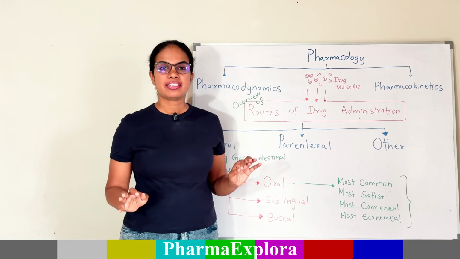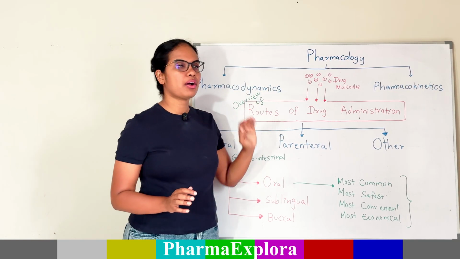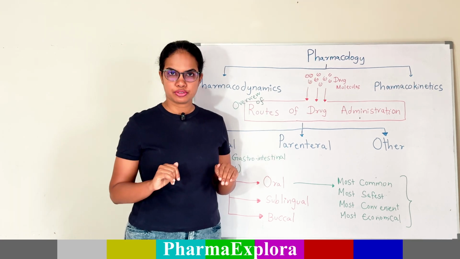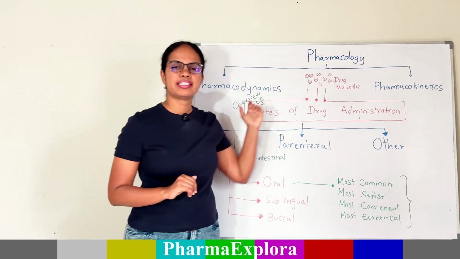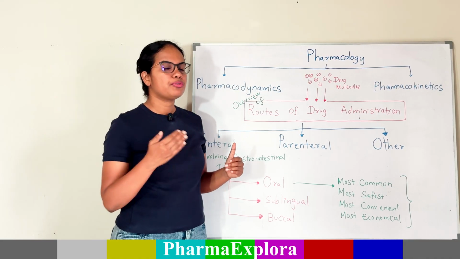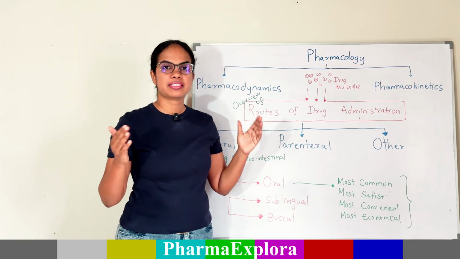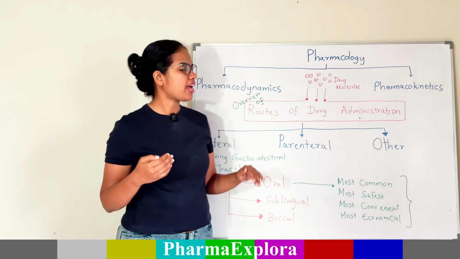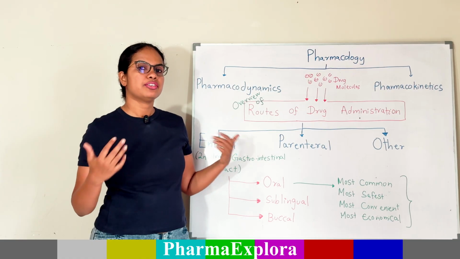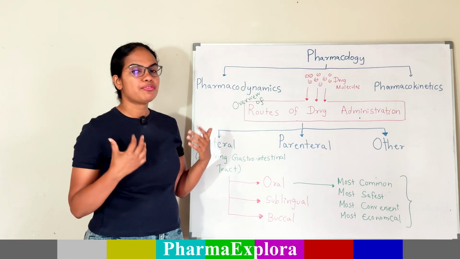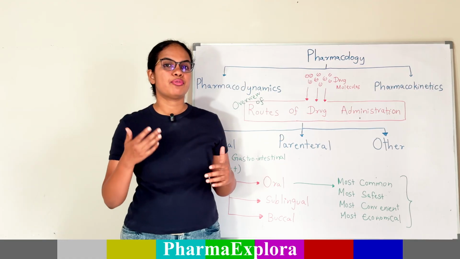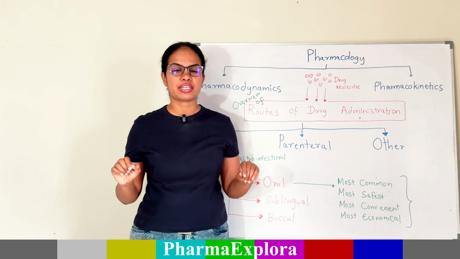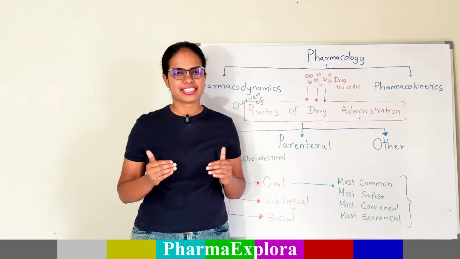Okay, in our previous discussions, we discussed what pharmacology is, and we divided pharmacology into two main disciplines, pharmacokinetics and pharmacodynamics. We define pharmacokinetics in simple terms as what our body does to the drug, and pharmacodynamics as what the drug does to our body. If you missed these sessions and want a quick refresher, I have put the link down below in the description so you can go through those sessions as well.